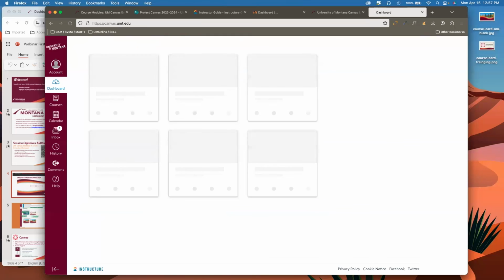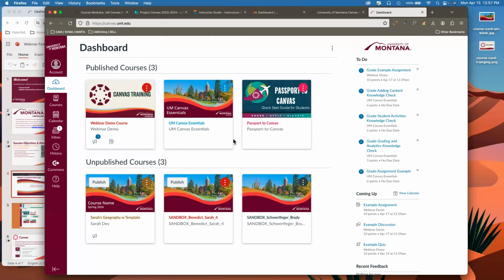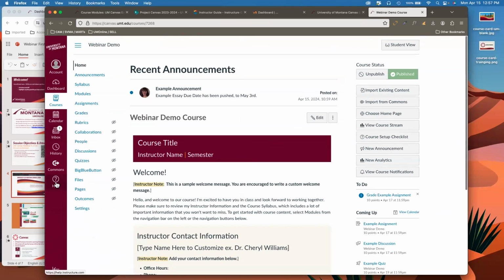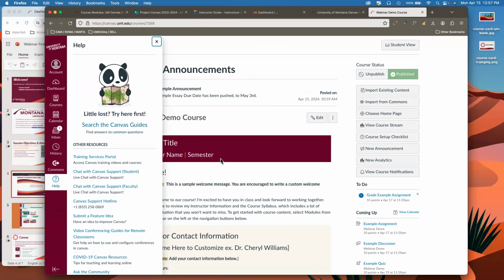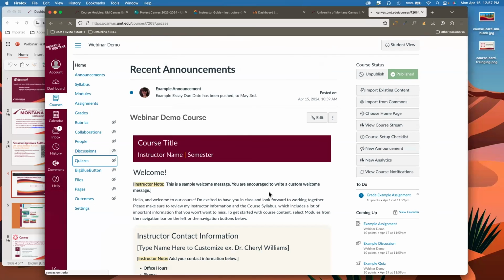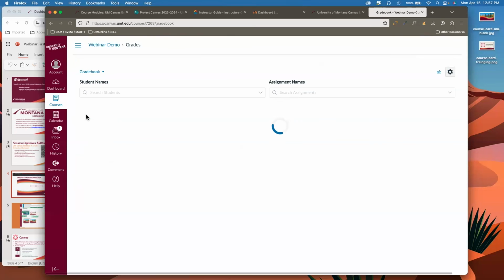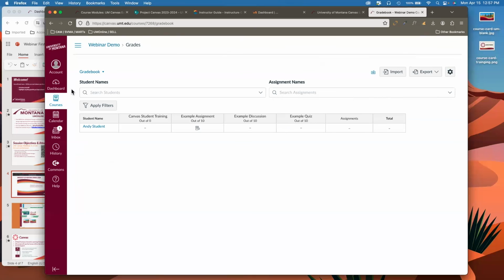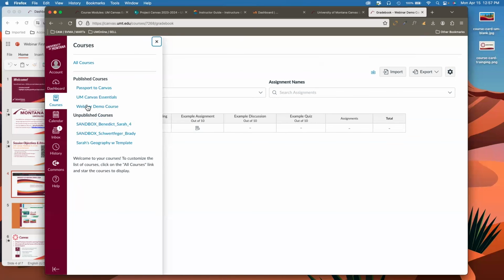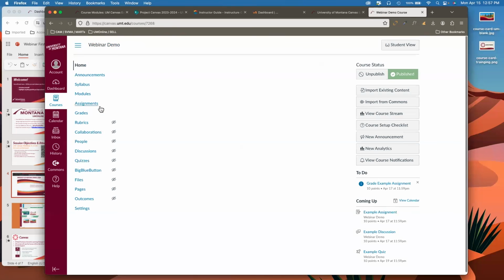So that was a lot of information very quickly. Real briefly, I just want to reiterate a few points, that the help menu and the global navigation is always available. So even if I'm inside a course, you will notice that this does not change. So I can ask a question directly within the course while I'm doing my course building development. If you are ever getting lost and you don't know where you are within a course, or you're not sure where navigating totally, again, use your global navigation to take you back to the dashboard, or to click the course itself, so it'll take you to that course homepage.